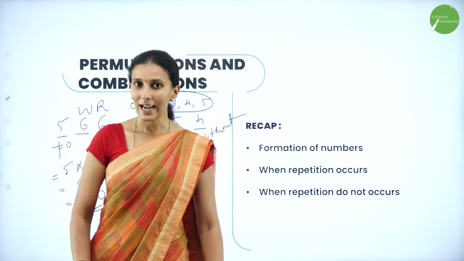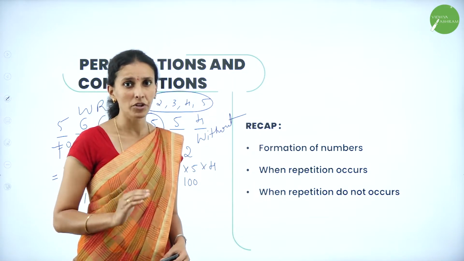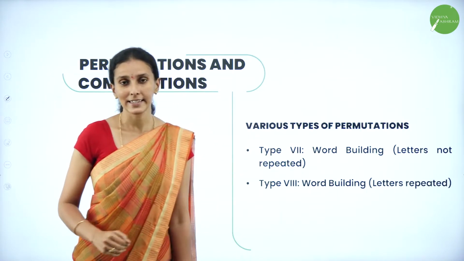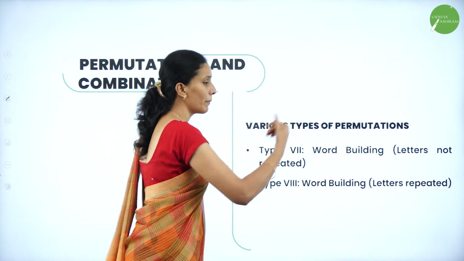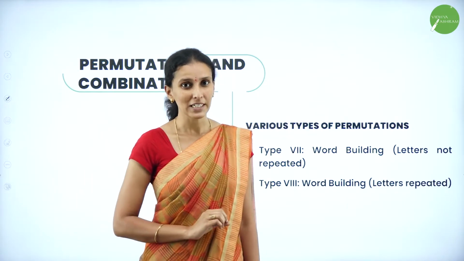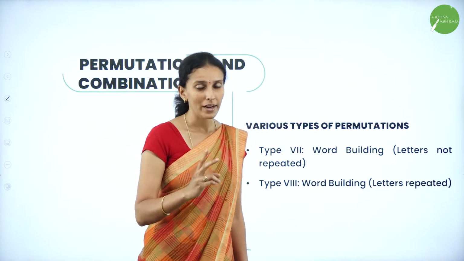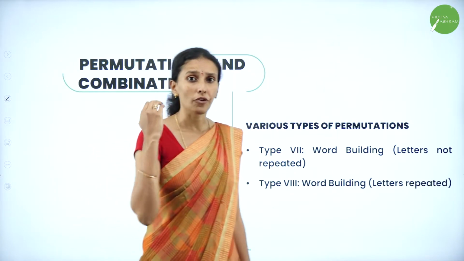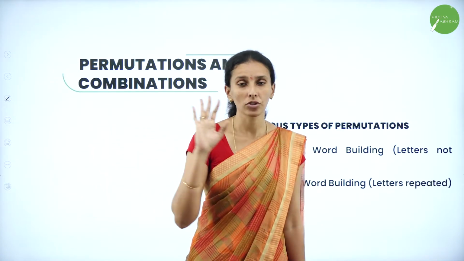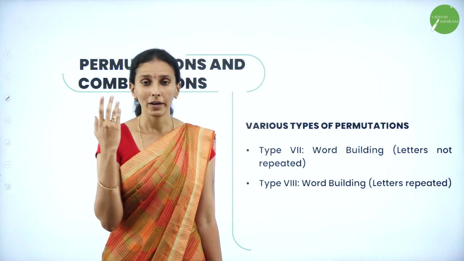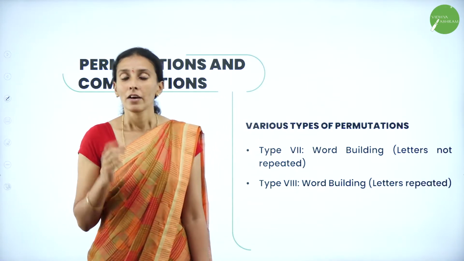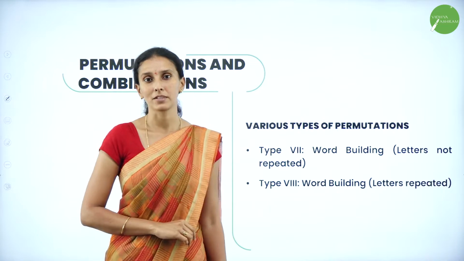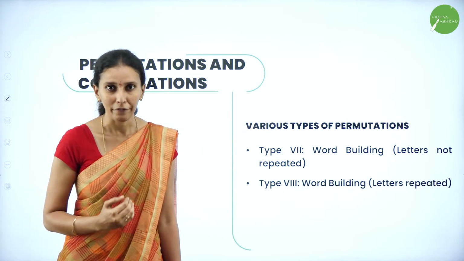So in this class, the same concept we will be using for alphabets. What we will be studying in this session is word building. We are forming words using different letters. There also we have 2 kinds of permutations, that is with repetition as well as without repetition. Permutations of any type will have 2 types, with repetition and without repetition. That may be in arrangement of people, or previously we have done formation of numbers. Now we are doing framing words using alphabets. So let us learn them one by one.